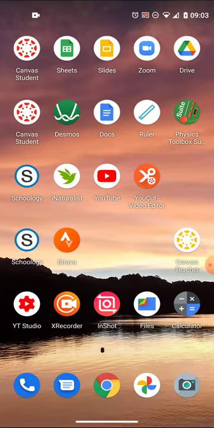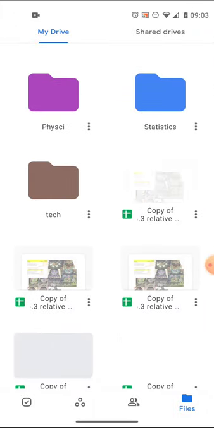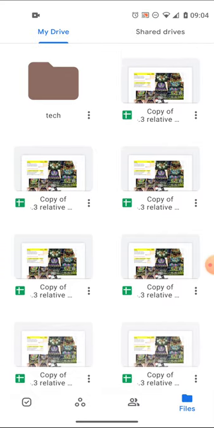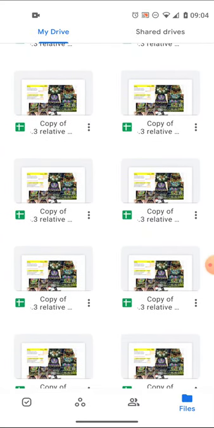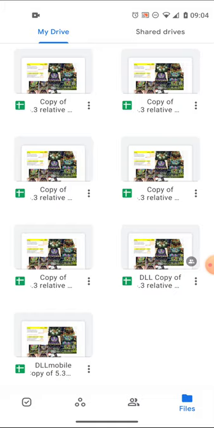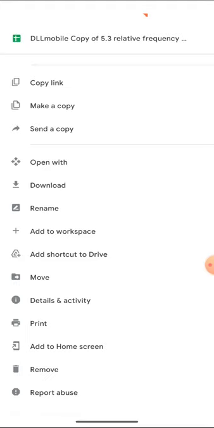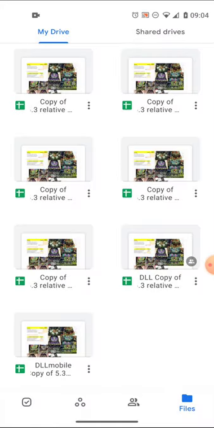I've got a couple ways I can go. I can get back at that file from Drive, and that's one option. And from here, I can pull that file up. I've got plenty of copies of things, but here it is at the bottom. So I gave it a special name and use the three-dot menu here. Scroll down, and I can download the file from here.